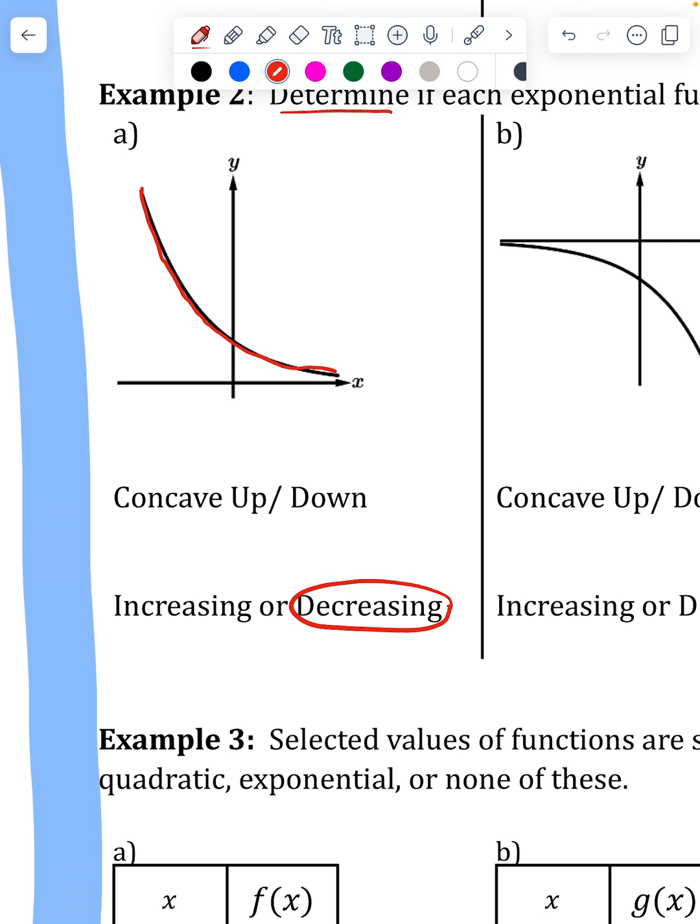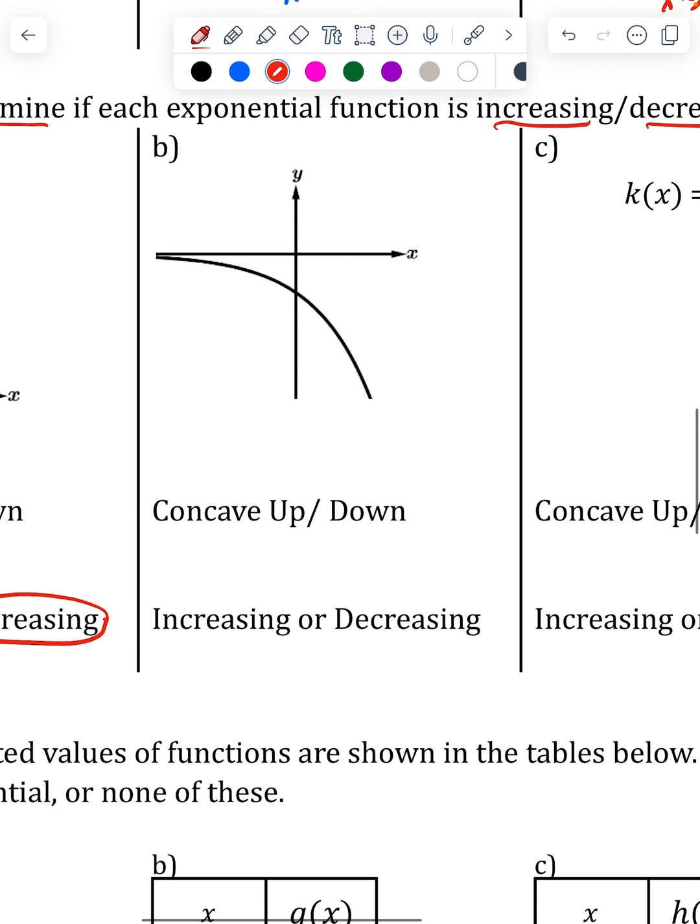And you can look at the concavity, it's opening upward, and so it's going to be concave up. These are just eyeball activities, so I can handle this. Here, my values are decreasing. They're going down and down and down as you go. And so I have decreasing values, and the concavity is opening down as well.